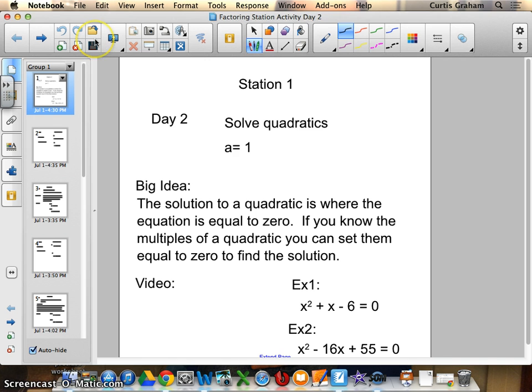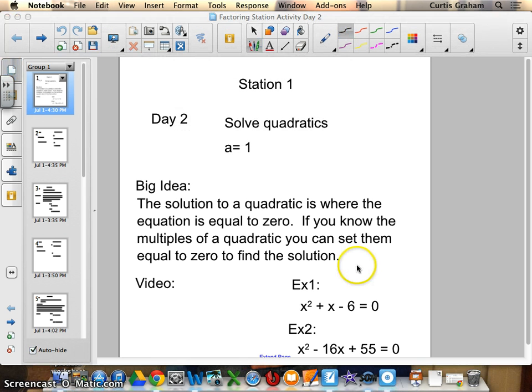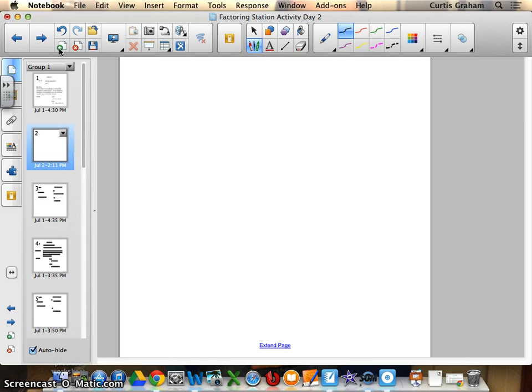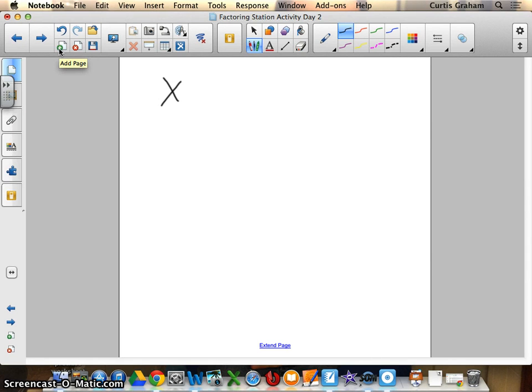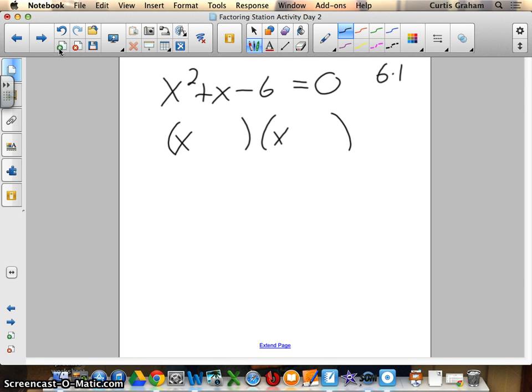So let's go ahead and look at our first example. Okay, so in my first example, my equation is x squared plus x minus 6, and I want to solve, so it's equal to 0. So what I'm going to do is break this down into two binomials. So parentheses, parentheses, x times x to get x squared. And then what are my factors of 6? 6 and 1 and 2 and 3. Which one of these through subtraction will give me a positive 1? The 2 and the 3. So I want to end up with a positive 1, so I'm going to put the positive with the 3.